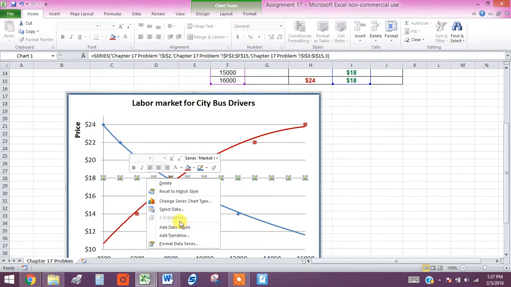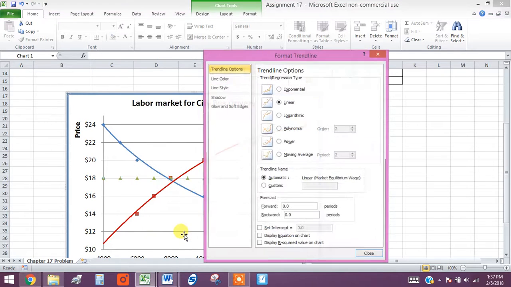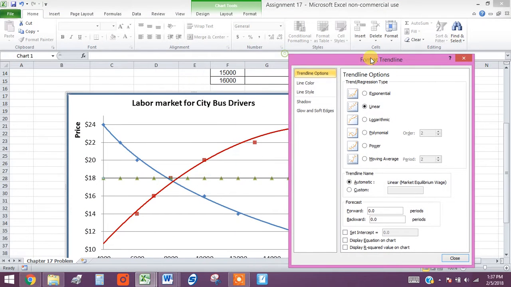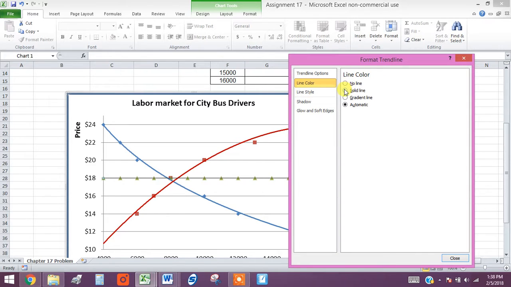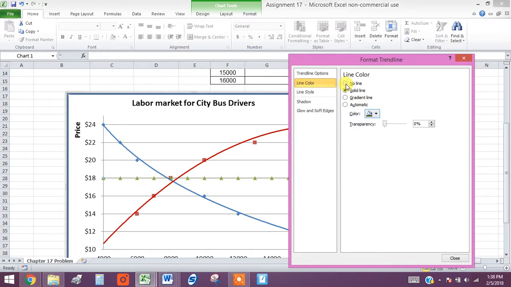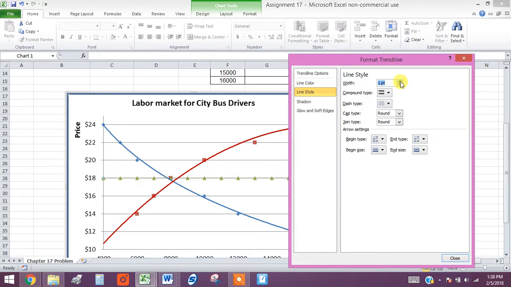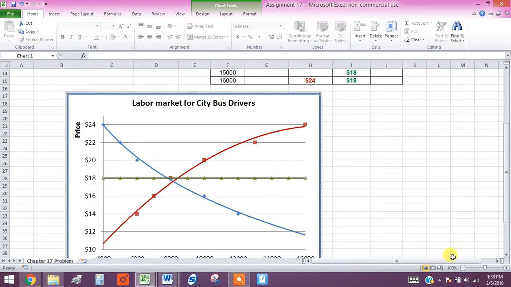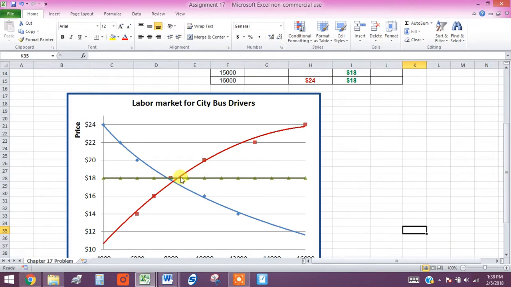I'm going to add a trend line, and this can be linear because it's just very linear. And I'm going to go line color. We're going to use that green if we can find it. Close to it, this green right here. Dark green. And then go line style 2.5 so it matches the other ones. Okay, close.